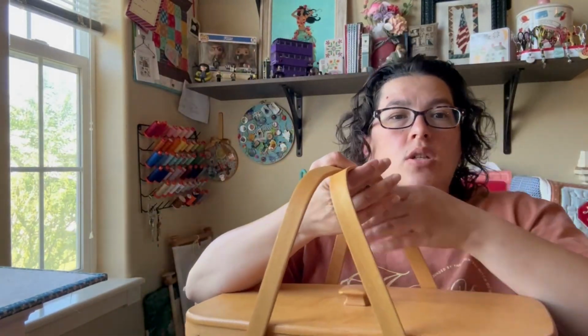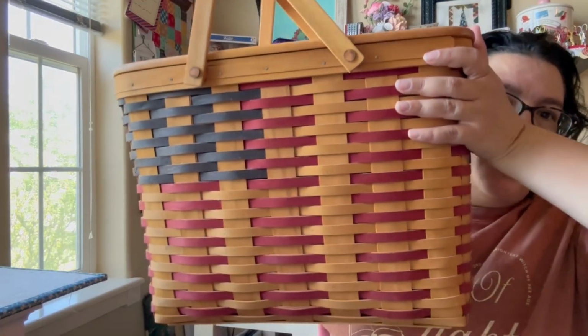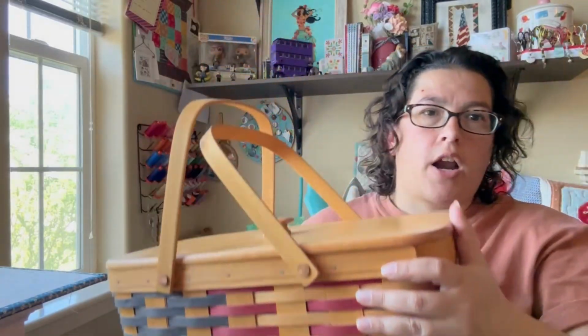I went to this lady's house looking for one basket, but she had some other stuff on her kitchen table that was not ready to be sold yet. And I go, are you planning to sell those? Because she had a bunch of this kind of stuff over there. And she's like, yeah, I just haven't listed it yet. I'm like, well, I'm interested in them. Can you tell me what the prices are? And she's like, of course.